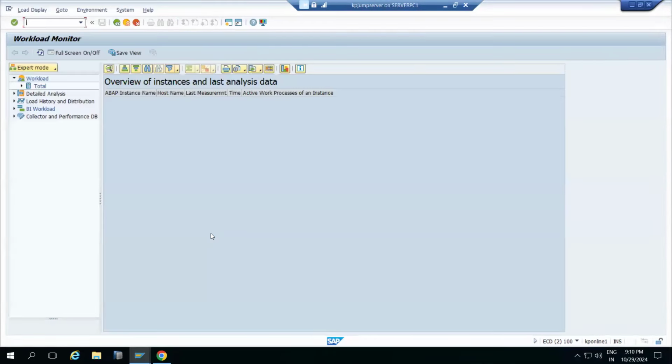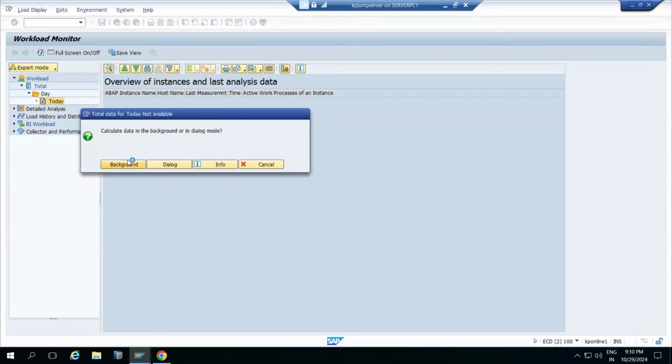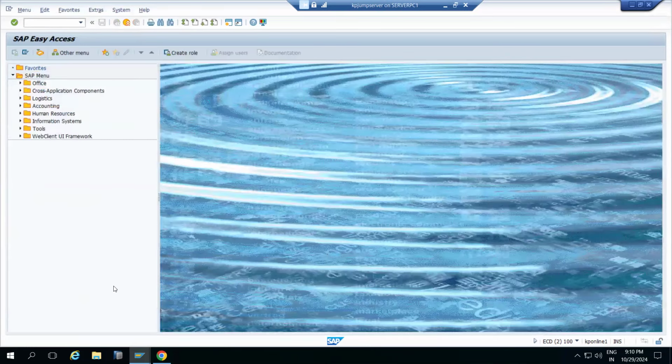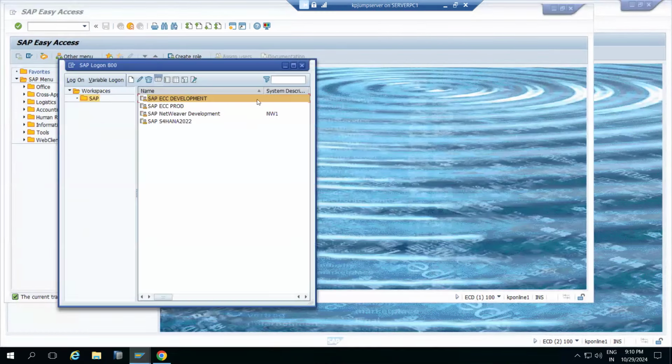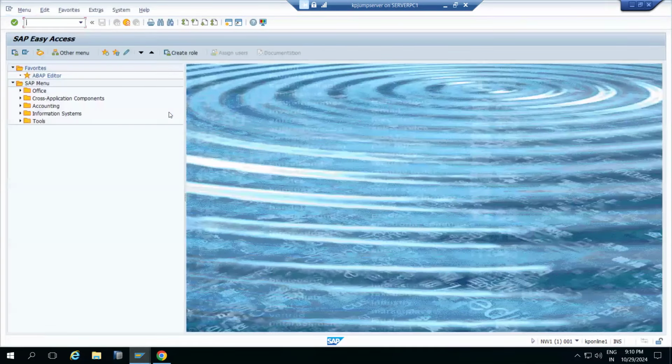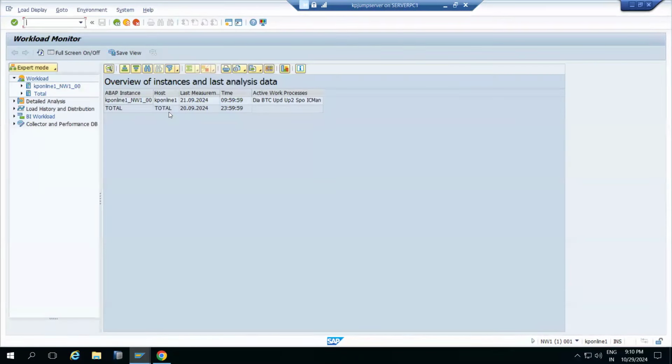In ECD we have the data, right? Why is it saying no data? Today, maybe the standard jobs are not running, I guess. There are standard jobs which are responsible for this load. So that might be the reason the standard jobs are not running. Then we can go and see other systems here. In ST03, schedule the standard jobs in the ECD system, then we will get the load like this here. The standard jobs are not running. So, one of you, please schedule the standard jobs in the ECD system.